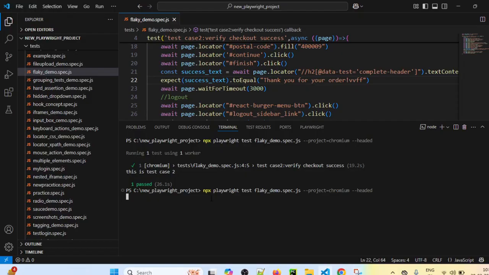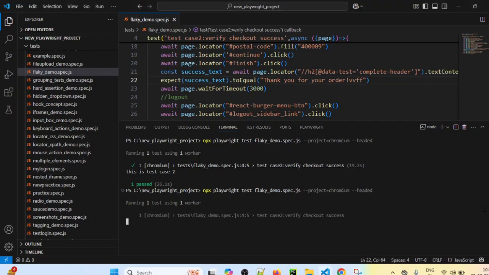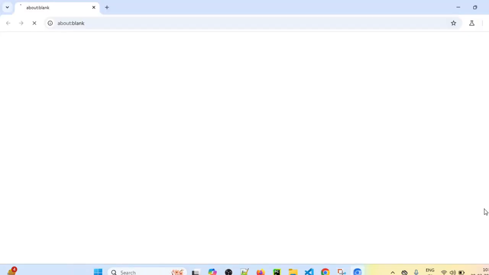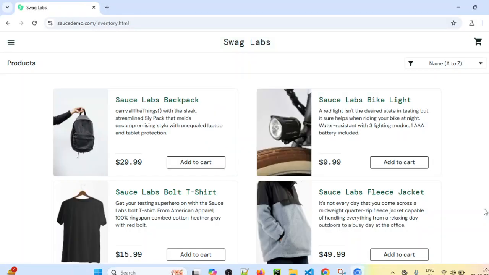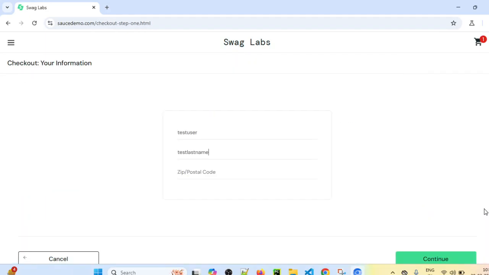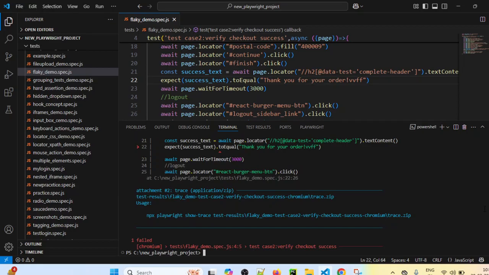But now after failure of this test case, it will not automatically run. Now if you see, it will start the test execution. It is starting the test execution now. And the assertion will fail now, so the test case will also fail. So if you see, the test case got failed here. But after failure, this test case is not retried. It is not running automatically.